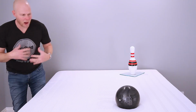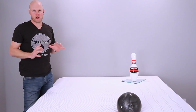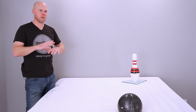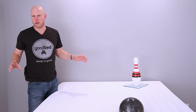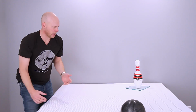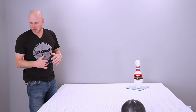Now, to understand why this would be, you have to understand how motion transfer generally works in mattresses. The most common classic bad motion isolation situation comes from the old school innerspring mattress with the connected coil unit, where you jump down on one side and the person on the other side kind of flies up in the air like a circus act.